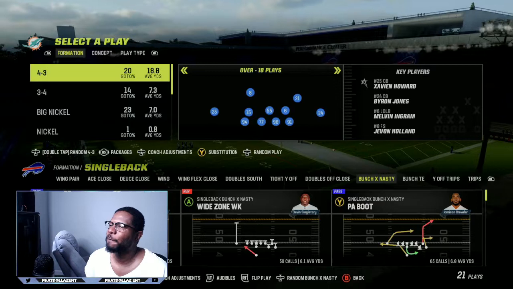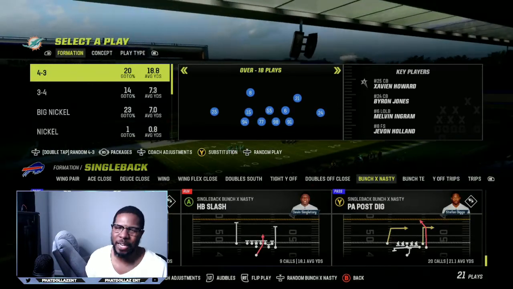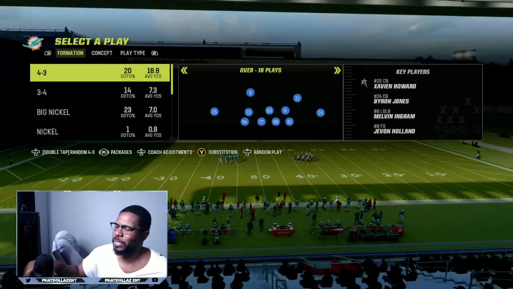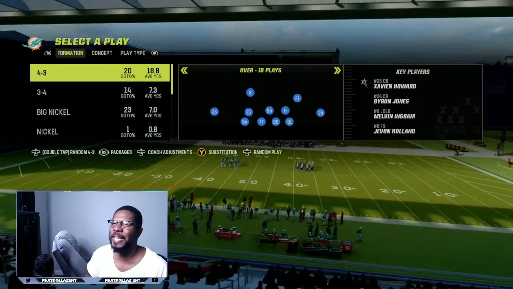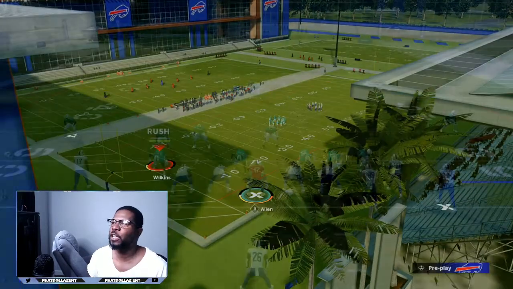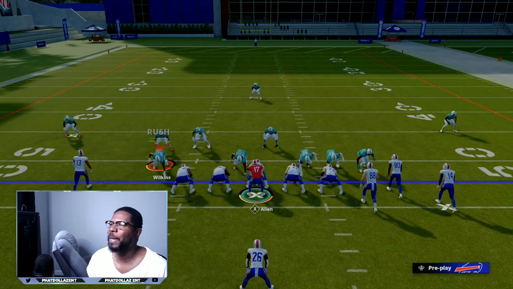So the first play we're going to come out in is the PA post dig, okay? And we're going to go against a random cover 3, so it don't matter. As long as you have that safety dropping down, it is gonna work. So if we go to cover 3 and we do random cover 3, you're gonna make sure that you have time in the pocket.